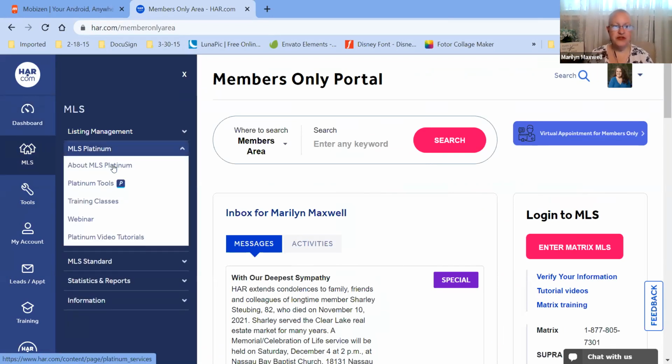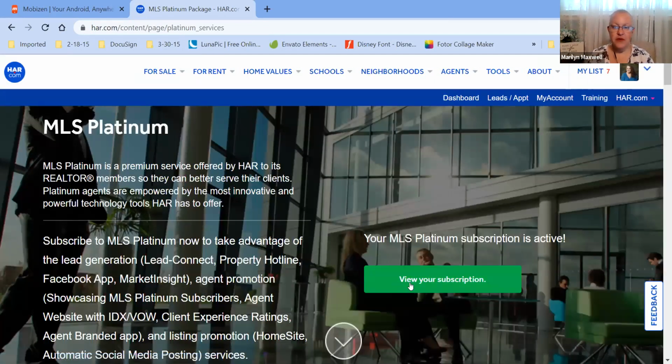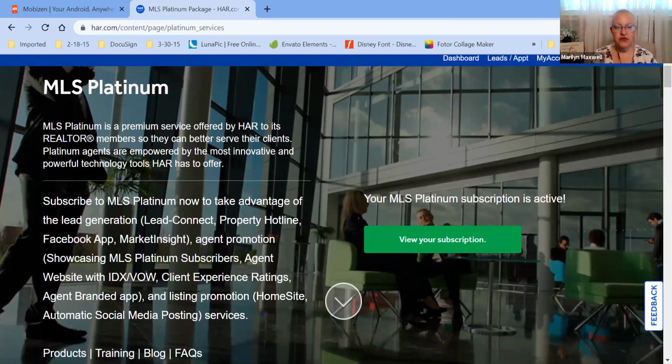And once you click there, you'll see About MLS Platinum. And then here where mine says view your subscription, you would be able to click and sign up. The Platinum package of tools is $129 plus tax per year. And so it comes out to about $10-ish per month.